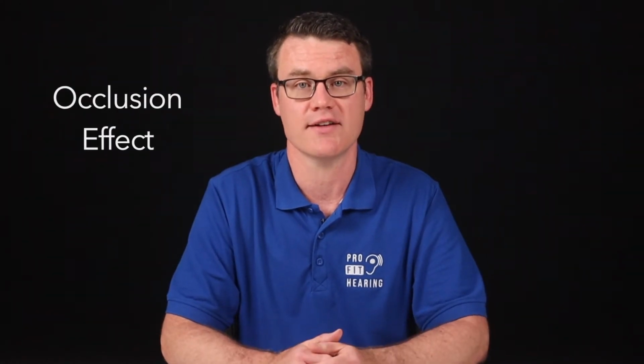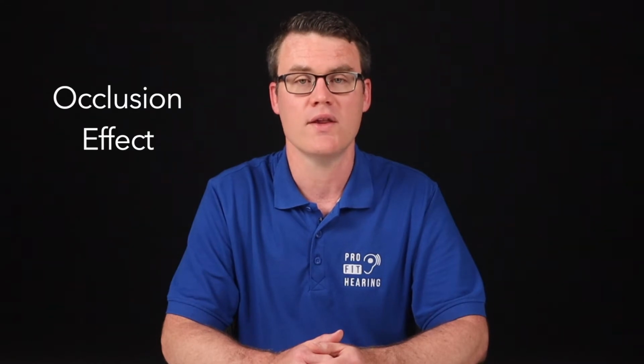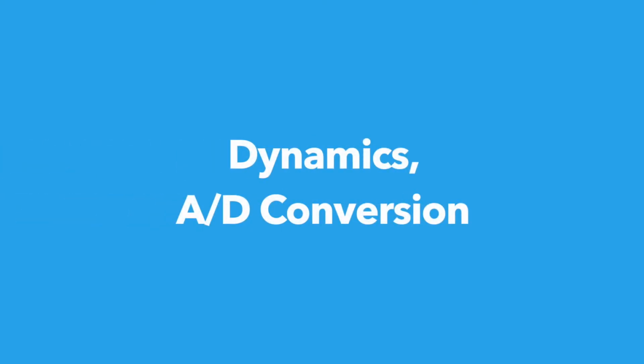Number 1, physical fit. First, consider the physical fit of the hearing aid. If your voice is too loud or booming when you speak or sing while you're wearing hearing aids, you may need an adjustment to minimize the occlusion effect. The occlusion effect results in an unnatural quality of your own voice when the ear canal is partially or completely occluded by a hearing aid. This effect can be minimized by switching to a smaller, less occluding earpiece or with an adjustment to the hearing aid's frequency response.